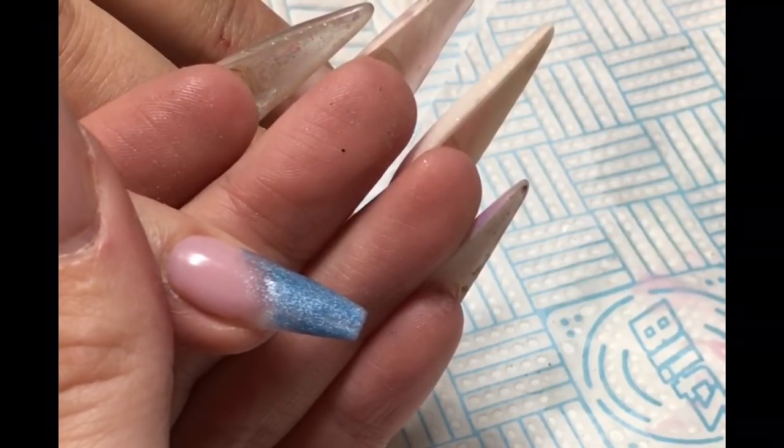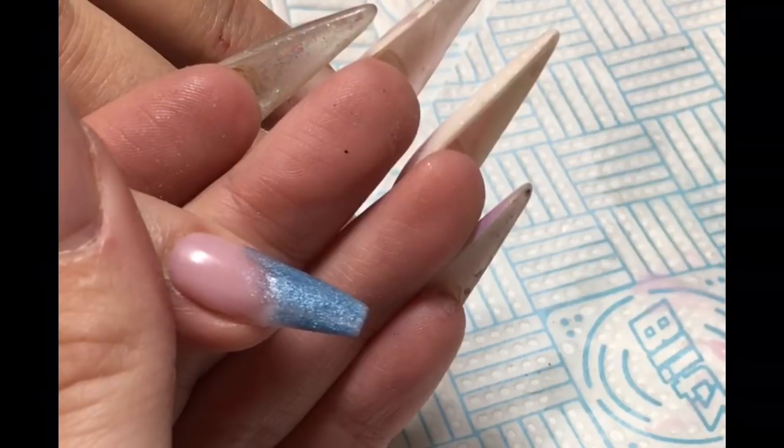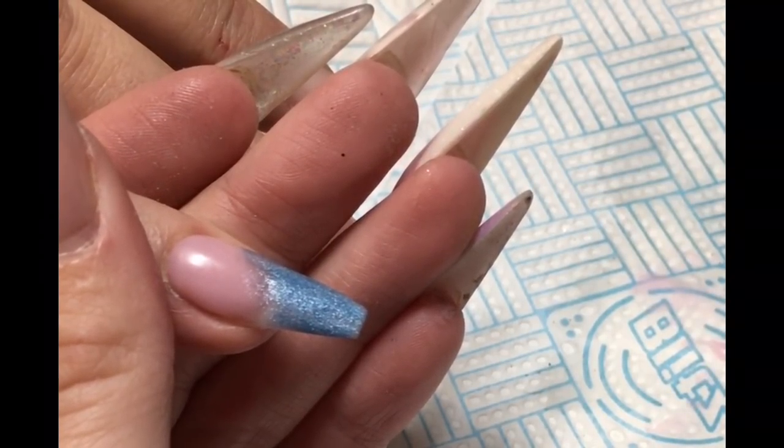So I'm working nice and thinly because this is a design powder, and I'm also going to add some glitter and cap in crystal glass. So I don't want any added bulk on there. So I'm going to place some glitter just where you can see those two colours meet.